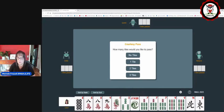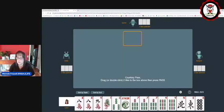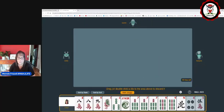It's a gap. Maybe what we could do, let's see, we have 7-9, 7-8-9. Maybe we could pass two. Just one wind and an eight. I was thinking we could do 6, 7, 8, 9 if we get a six bam. And then if we get an eight bam, we could do 7, 8, 9, but then we'd need flowers. We're going to be an underdog on this one. What happened? Oh, okay. No keepers at all. So we're an underdog here.